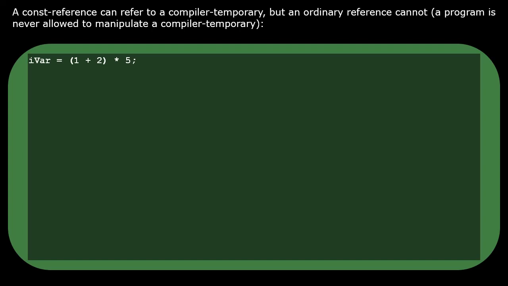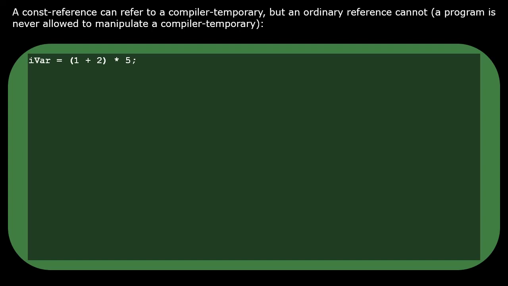When this example gets compiled, the operation of adding 1 plus 2 will get translated into a machine language addition. Its result, having a data type of int, needs to be stored somewhere that the subsequent machine language multiplication can refer to. So, the compiler automatically defines a compiler temporary to store that sum of 1 plus 2. As soon as this assignment statement is finished, there will be no more need for the compiler temporary storage, so it will be automatically discarded then.